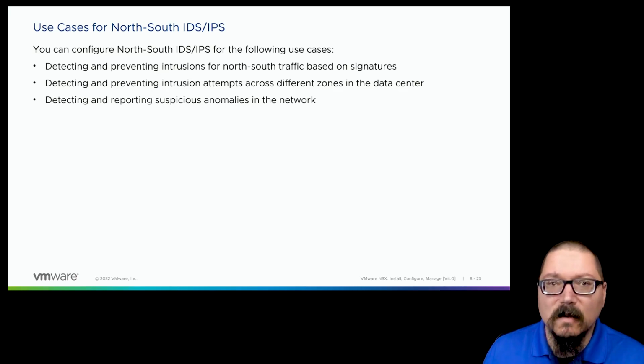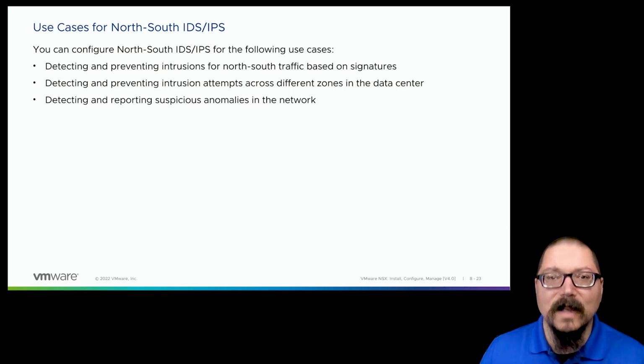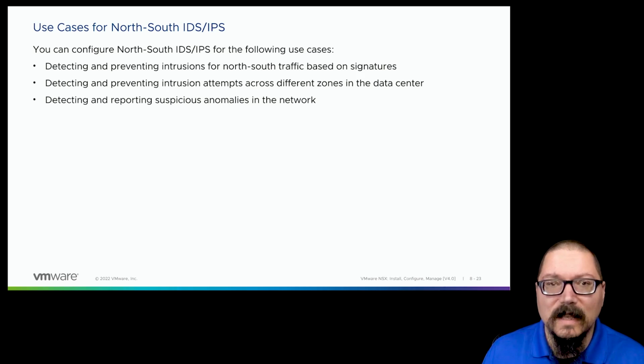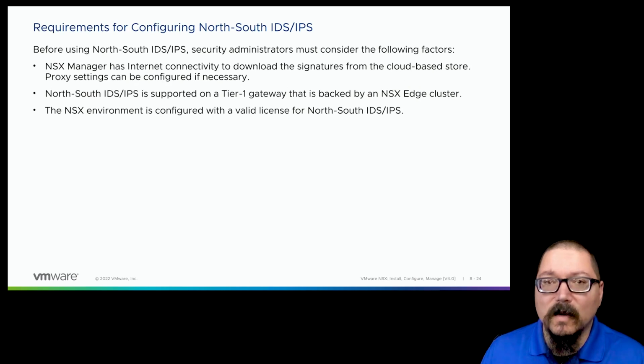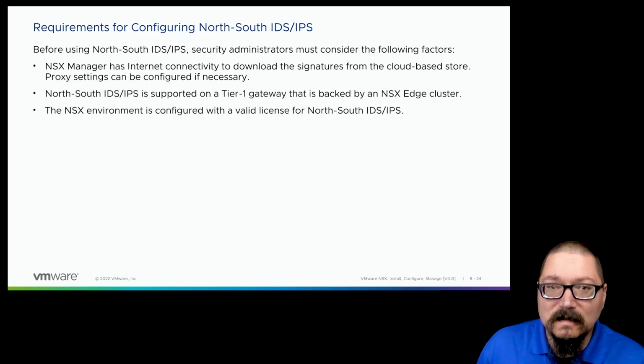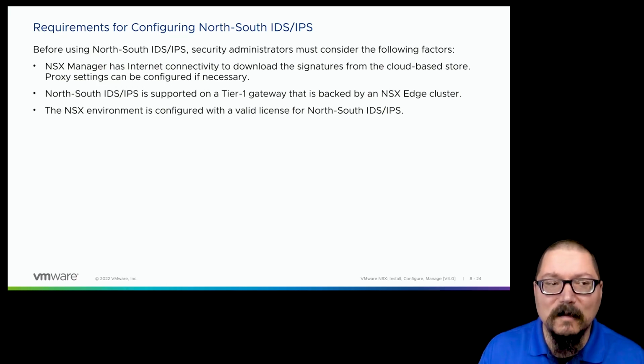Now, why do I want to use a north-south intrusion detection and prevention system? The same way I want to use a north-south or perimeter firewall, even when I have the distributed firewall. I'm looking for different kinds of things. And in a centralized fashion, the perimeter may be a better place to look for some of those things. Now, what do I have to do to configure this? It's pretty straightforward. I have to enable it, in the same place we enabled the east-west intrusion detection and prevention system. Same UI there. I can scroll down a little further and enable the north-south intrusion detection and prevention system.